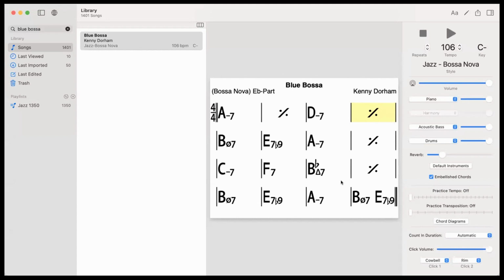Actually, it visually shows you where you are. It visually moves the cursor, which is a highlighter. It moves from bar to bar, so you always know exactly where you are in the tune. But does it show you between each beat as well? No, just bar to bar. You've got to wait until it jumps to the next bar, and then you know it's there. But you can have it do one or two bars count in, so that gives you the speed ahead of time.